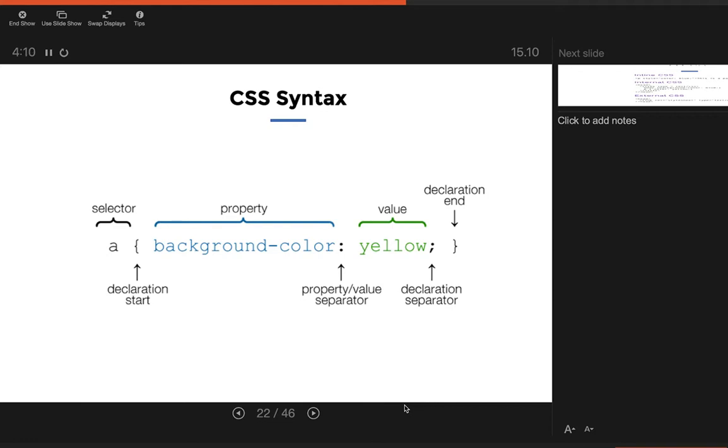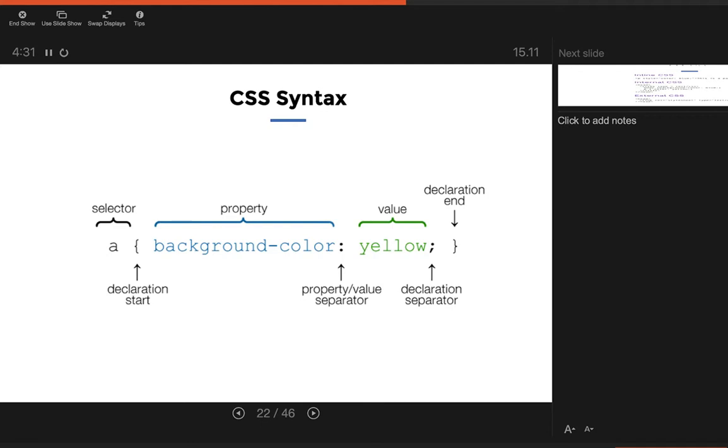And the value is the value of your property. So what should be the background color, or how big should be the font size, or the font weight, or what should be the overflow. And then you end your value with the semicolon. Very good.